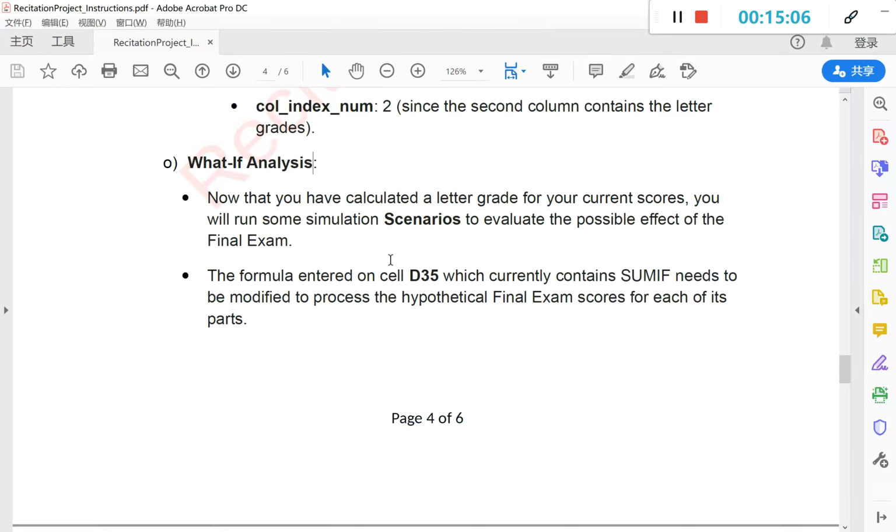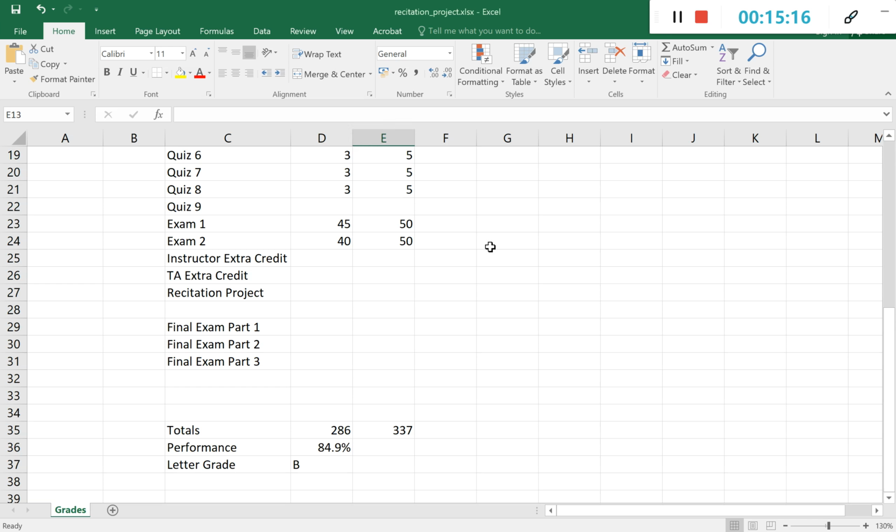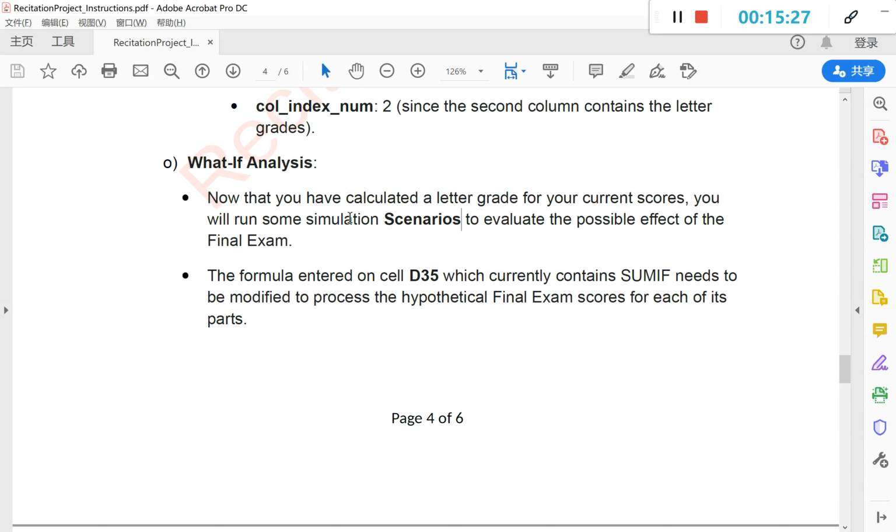Okay, so we just want to calculate the letter grade for your final score if we use some simulation scenarios. For example, we assume that you can get some grades for final exam and also extra points, and we simulate them and calculate the letter grade which you have got for this semester.